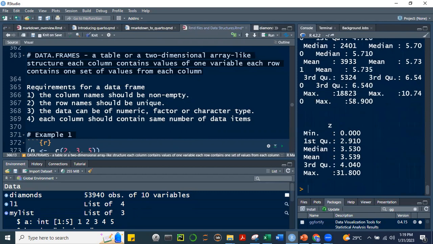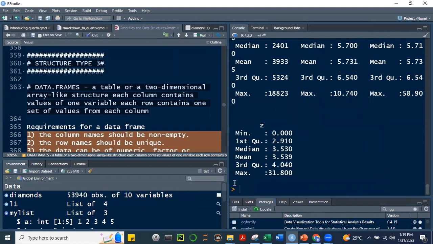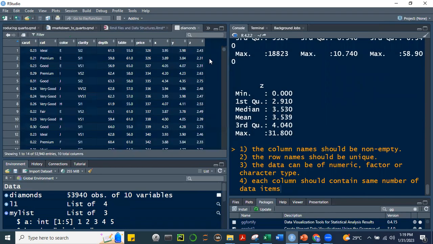Let me copy the requirements, Control C, and paste it here. Then let me flash the diamonds. All right, so let's see.